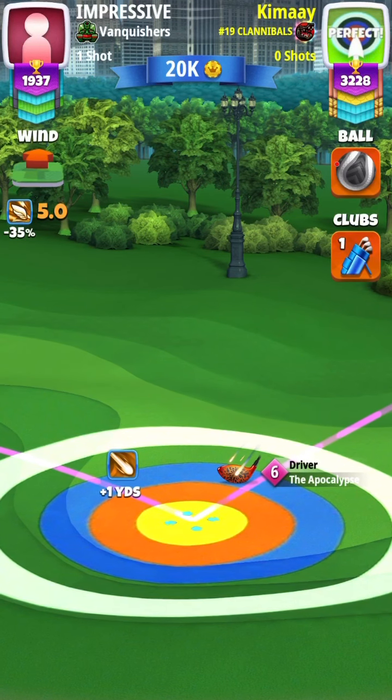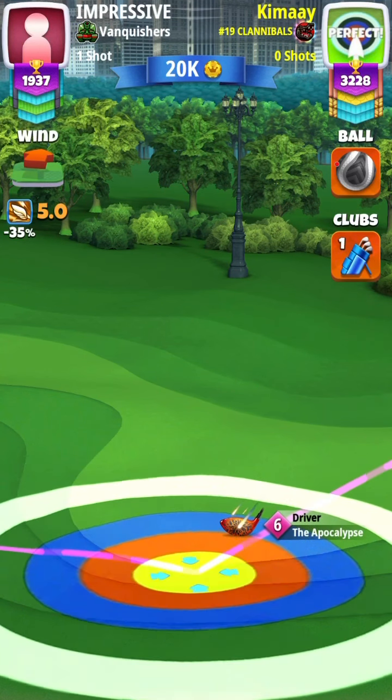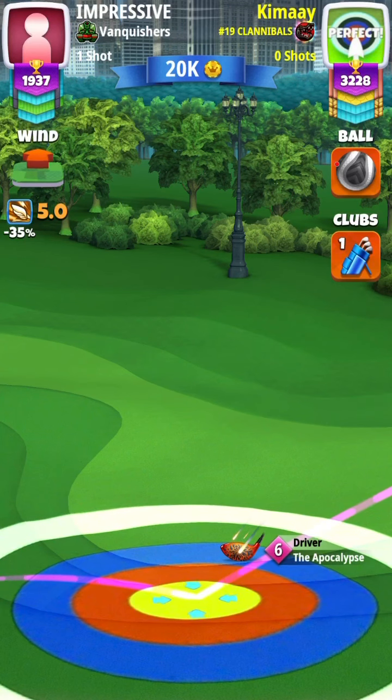Over adjust your shot at max distance with a plus 10% over adjustment, and then you're gonna use baby left curl.